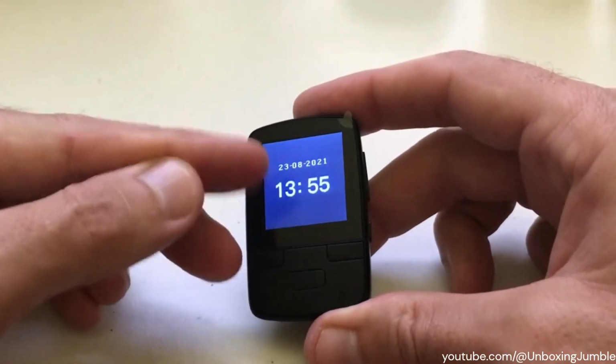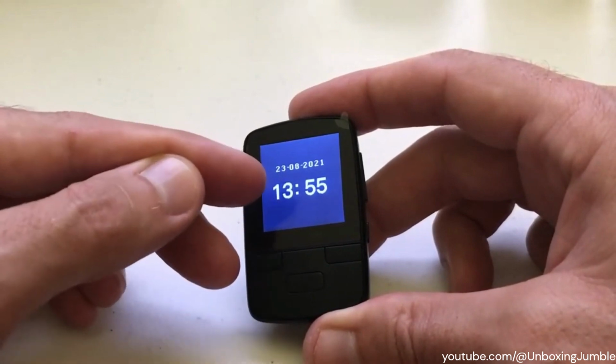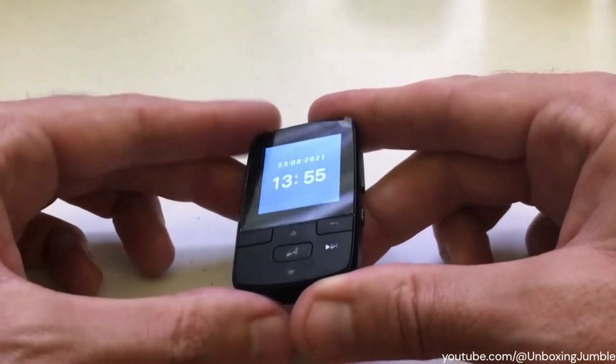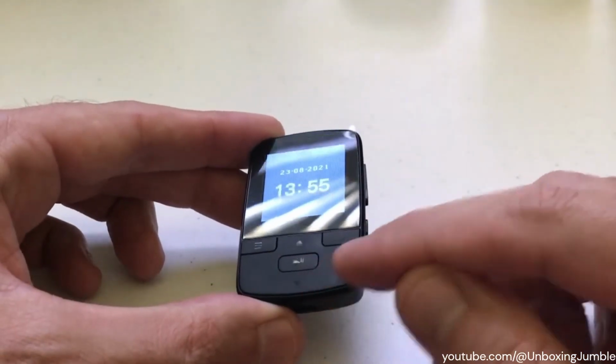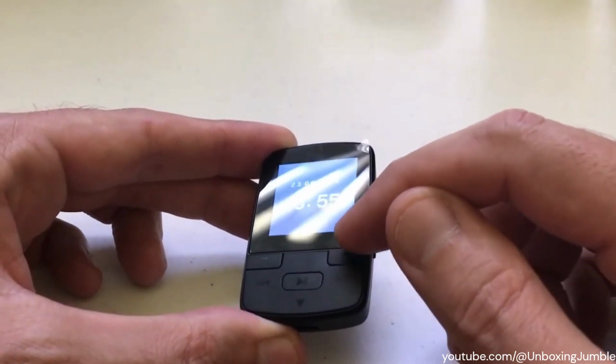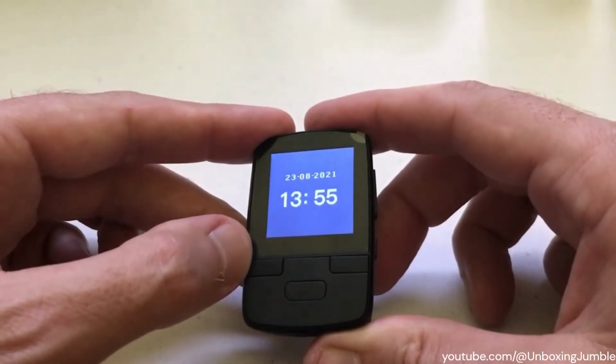It comes on, it shows my date and time. You can change this if you want to in your settings. You don't have to have the date and time viewable. You can actually set a picture if you wanted to. And then you basically use these buttons here for everything else. Up, down, left and right, and then the middle is basically your select button. You've got a back button, which is up at the top right, and then you've got a menu button, which is at the top left.